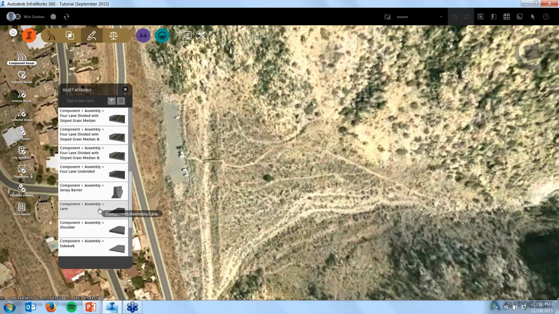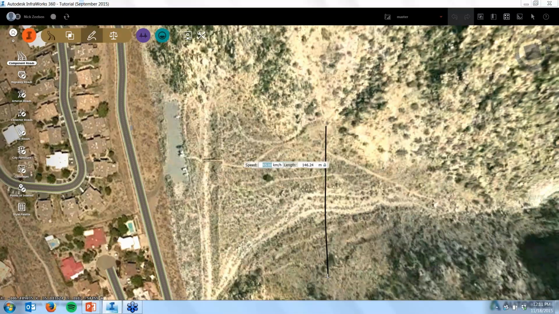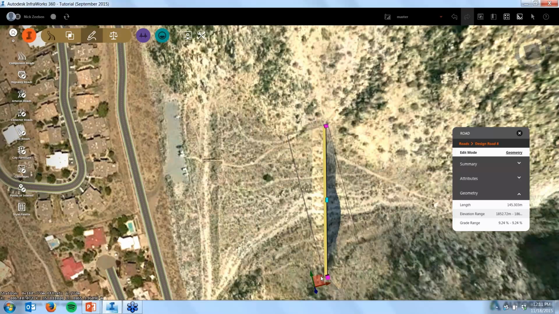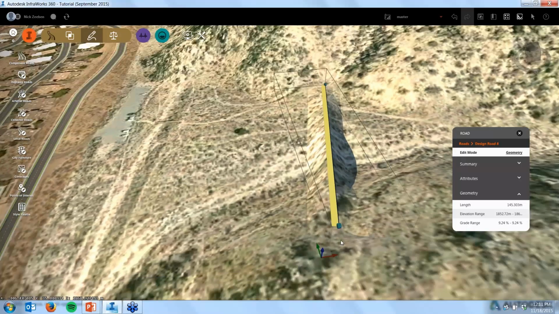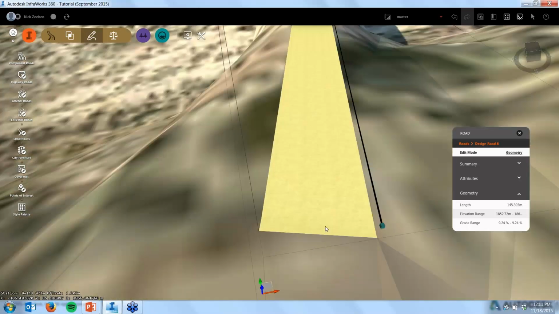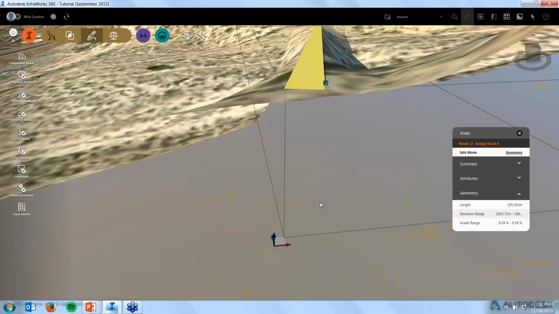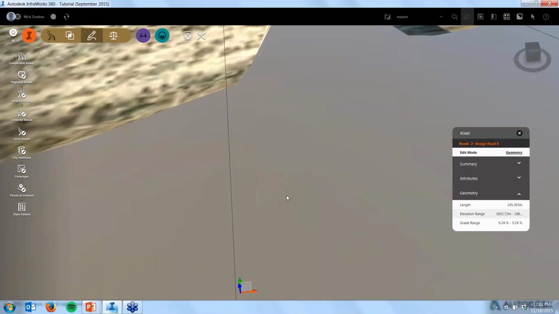So we'll take a look at a lane to start and talk a little bit about what a lane does. I'm just using some white space in my drawing here to put a lane in. Nothing changes with component roads about the actual placement of the road. It's the same procedure that we're used to with our regular elements.